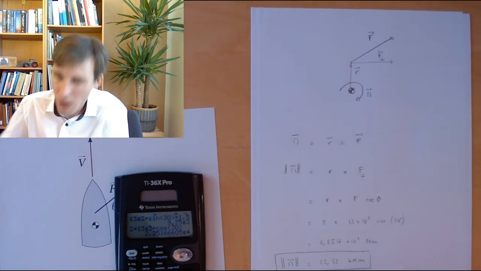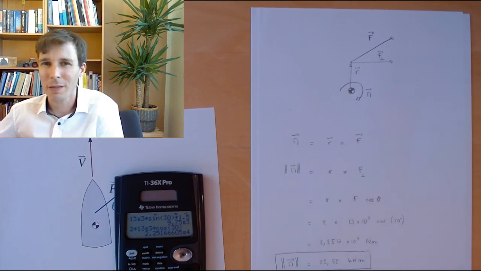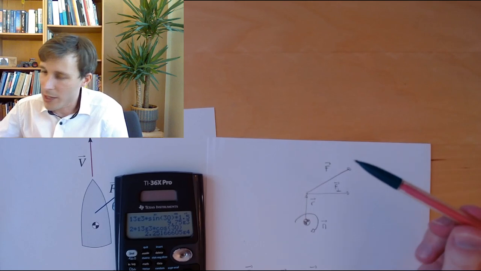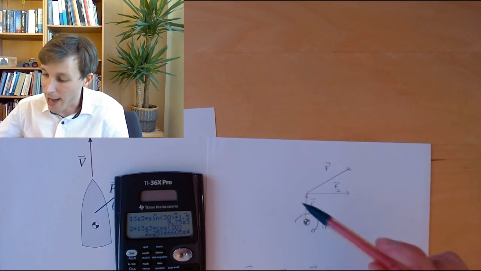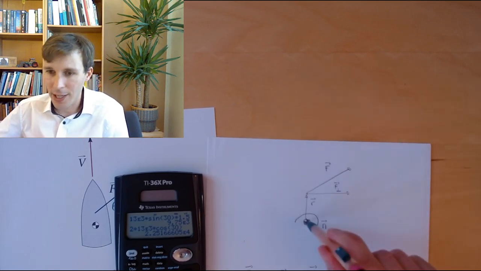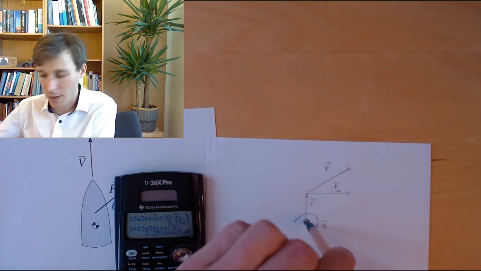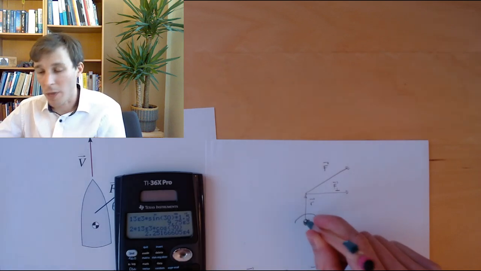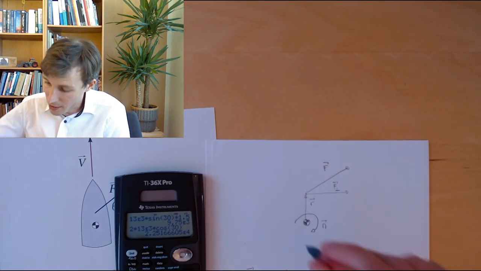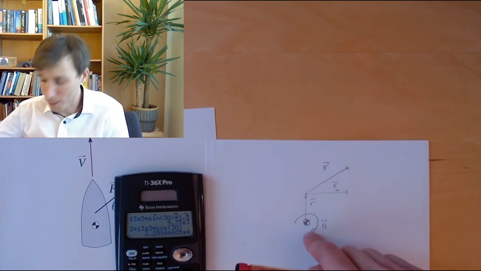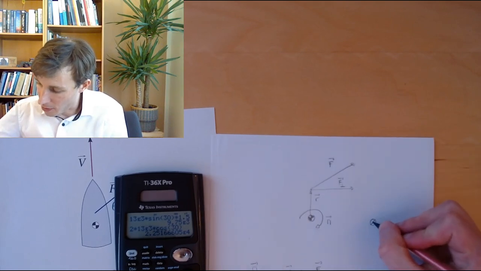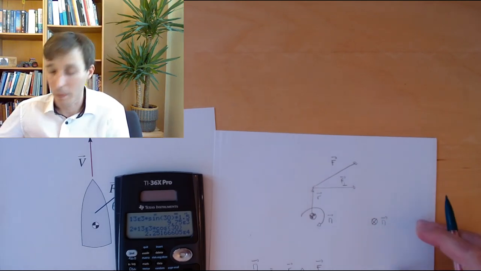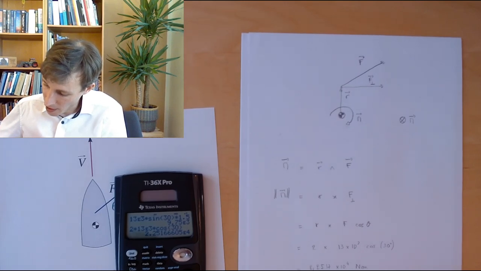Let's talk now about the direction of m, because we said m is a vector, and we calculated its length. But we want to know in which direction it's pointing. It turns out that we represent moments as vectors, as arrows. And we position the arrow so that, as seen from the arrow, the moment will turn clockwise. In this case, m is turning in this direction, clockwise, down into the paper. And so I put an arrow down towards the paper, and this is the direction of m. So m is down into the paper, through the table. We could represent it as a vector, like a cross. Because that's the tail end of an arrow that you see entering the paper. This would be the vector m.